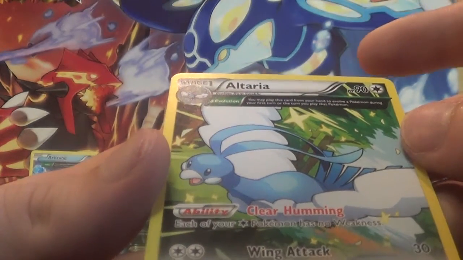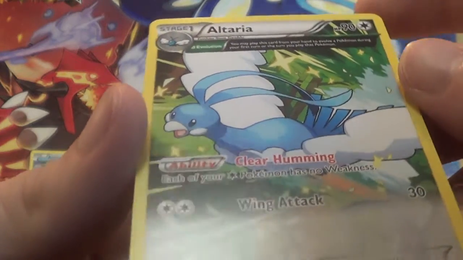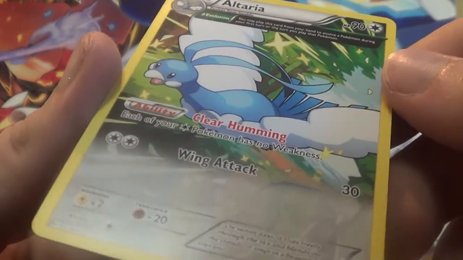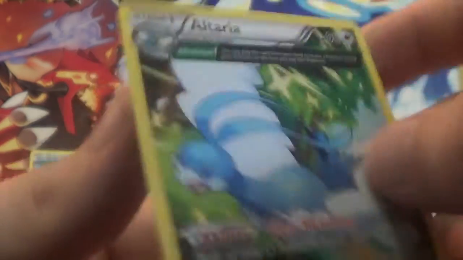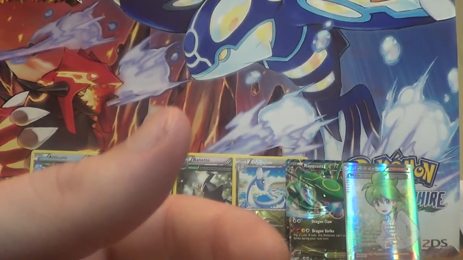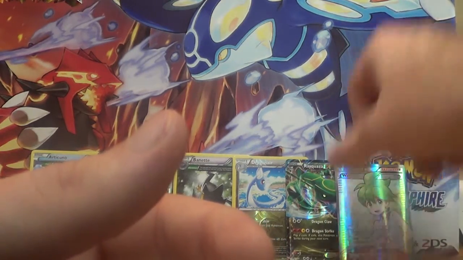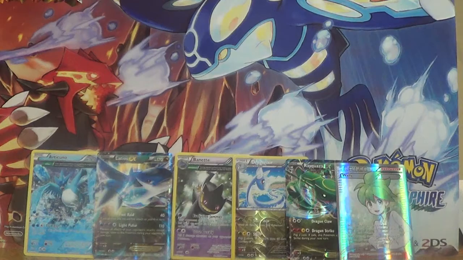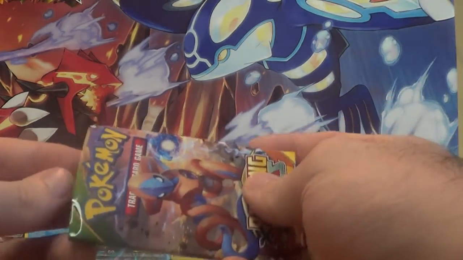Clear Humming. Each of your normal type Pokemon, which is basically flying for this set, except for things like Meowth, have no weakness. Wing Attack. It's actually really good for, not Rayquaza EX, but Mega Rayquaza EX, because Mega Rayquaza EX is a freaking normal type. If you want to know my opinion on that, check out the last video.